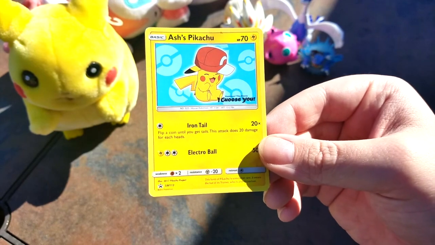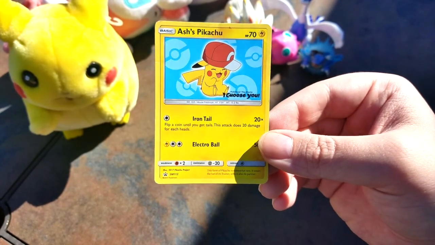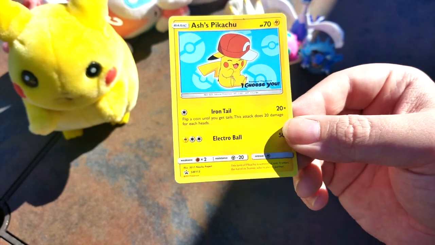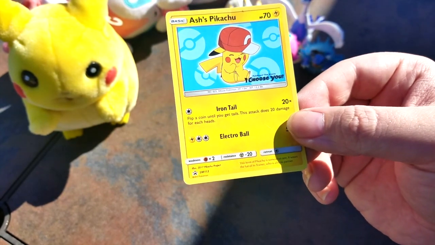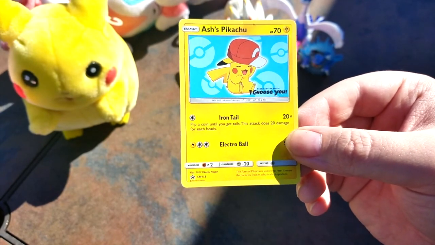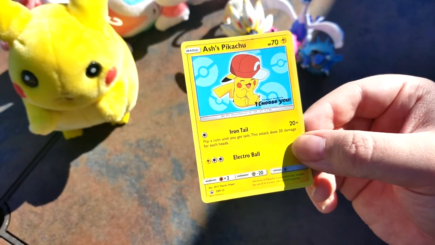Alrighty, to start off this recap, we're gonna do the Ash's Pikachu because this is kind of a special promo card that I've never really seen before. It looks like it's from the Pokemon I Choose You movie, which I didn't know had any sort of promotional releases. So that's super fun.